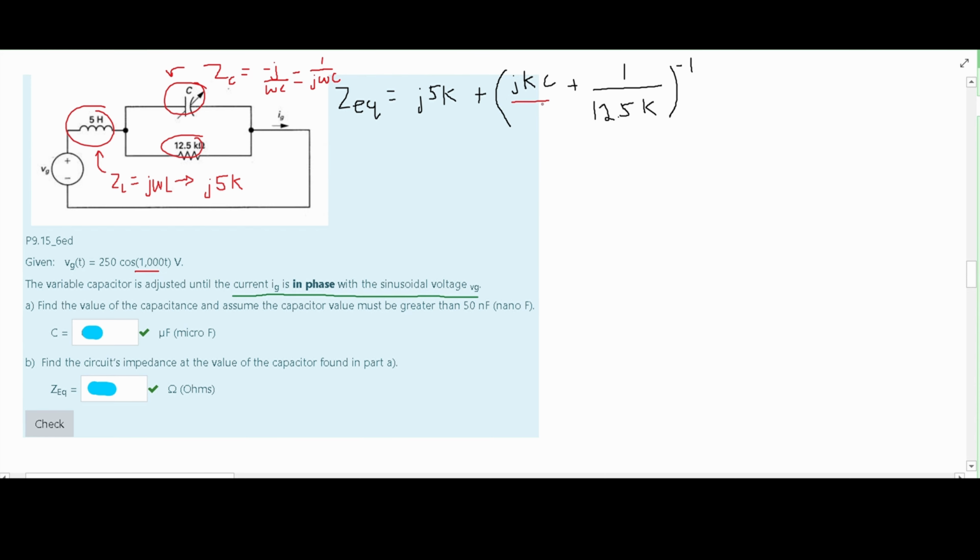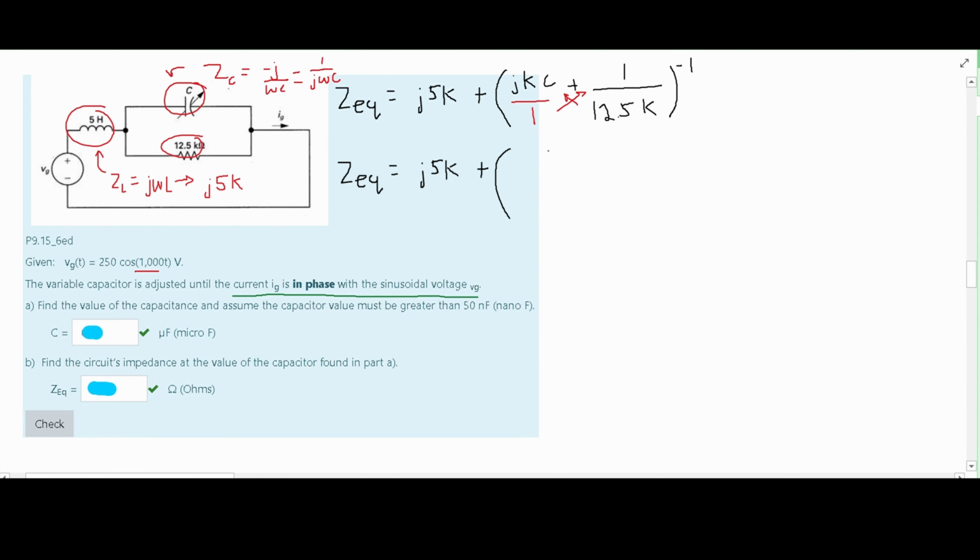Now we are going to look in here and combine these values. So for this, I'm going to set this over 1. I'm going to cross multiply these, add them together, and then multiply the denominators together. However, since we have this negative 1, with the equation inside of here being raised to the negative 1, I'm going to flip this. So what would be our denominator is now going to be our numerator. I rewrote the first part, and now we're going to solve for the parallel portion. So we can solve for the denominator first and put that on top.